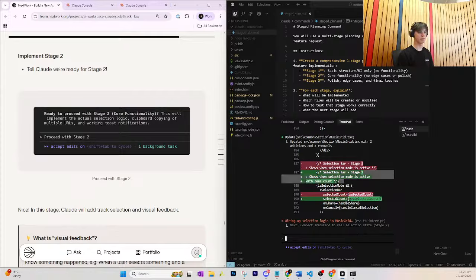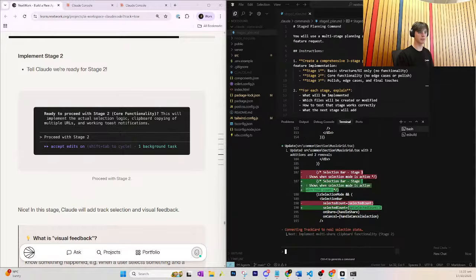See here, it's talking about stage 2, so that's really cool. It's putting effort into explaining that in the comments when it's going through the editing process.